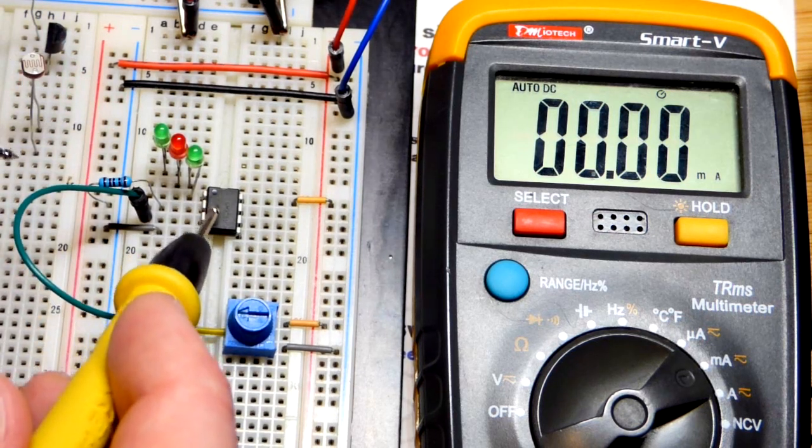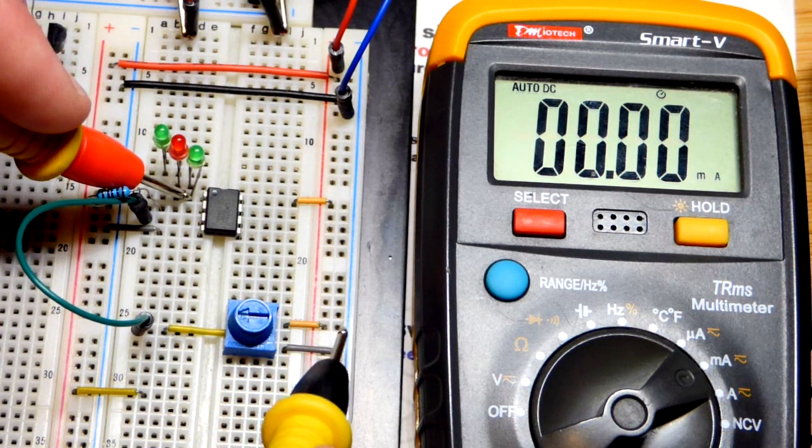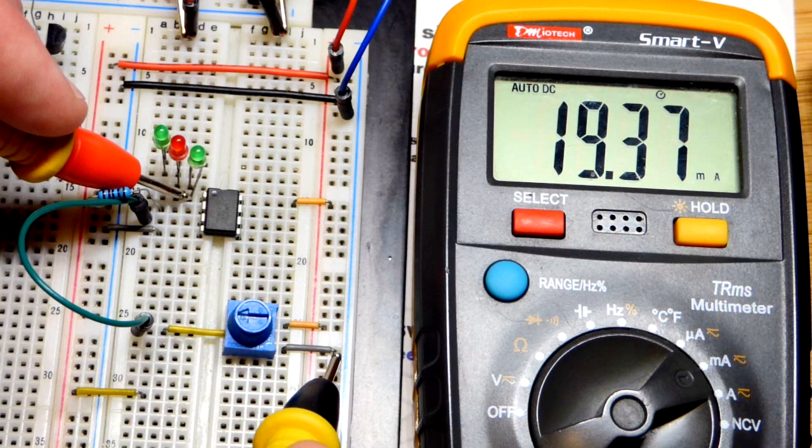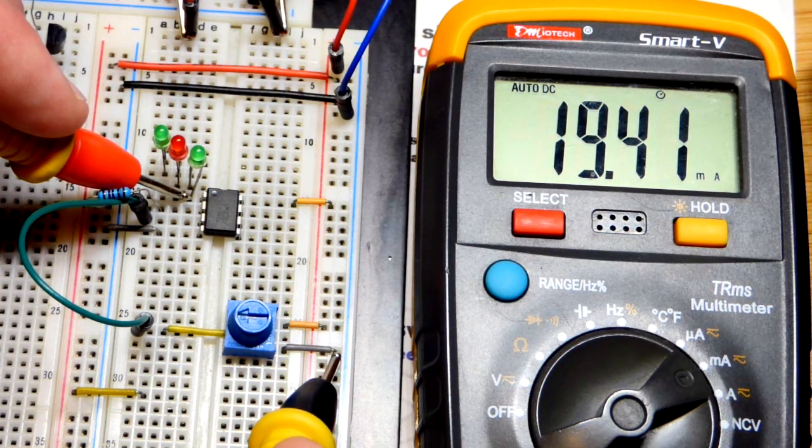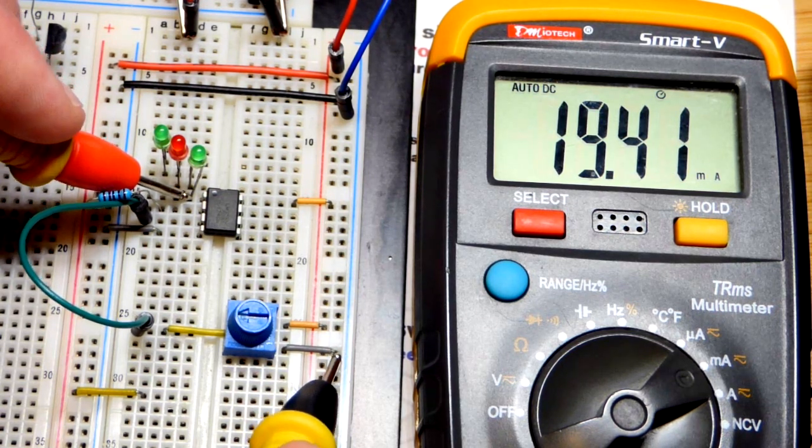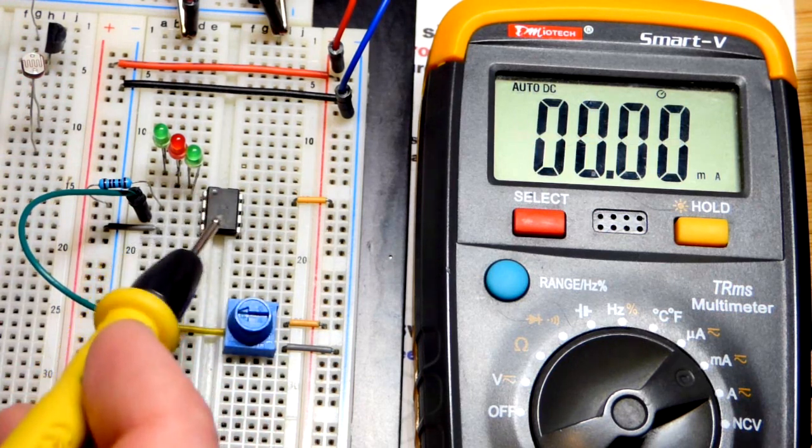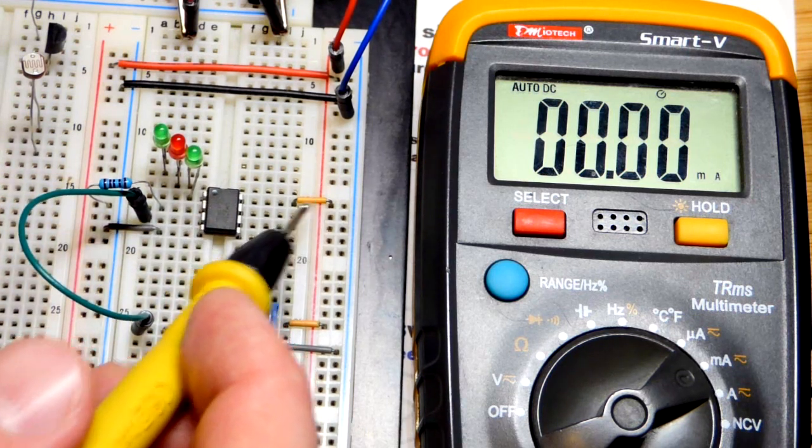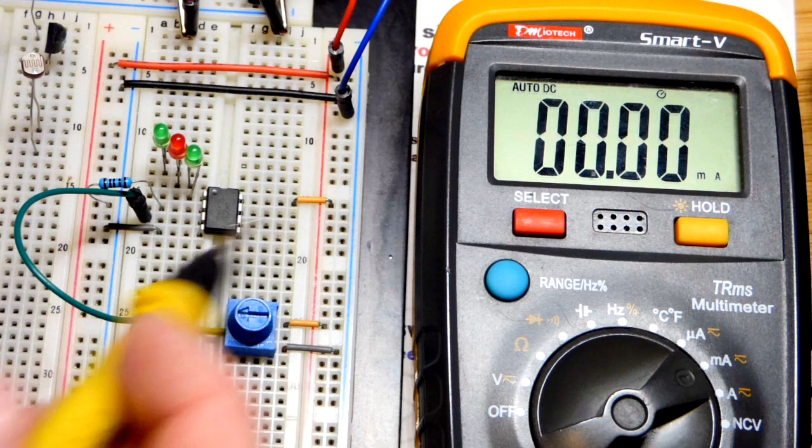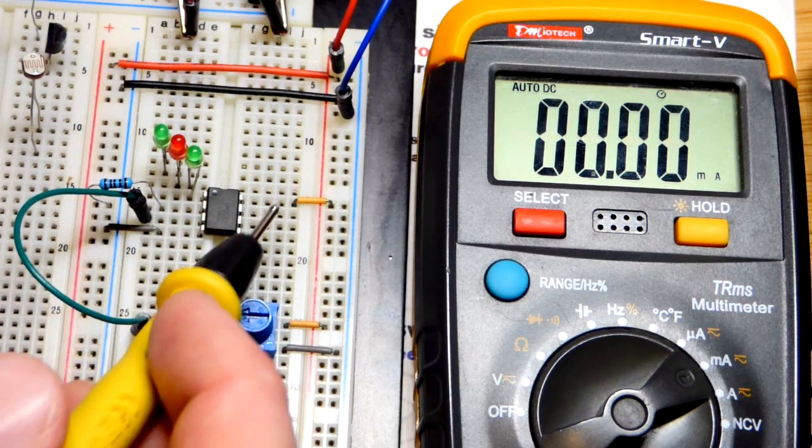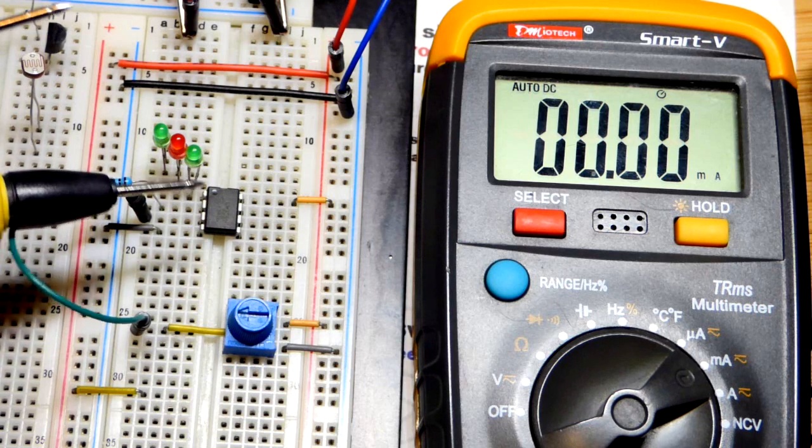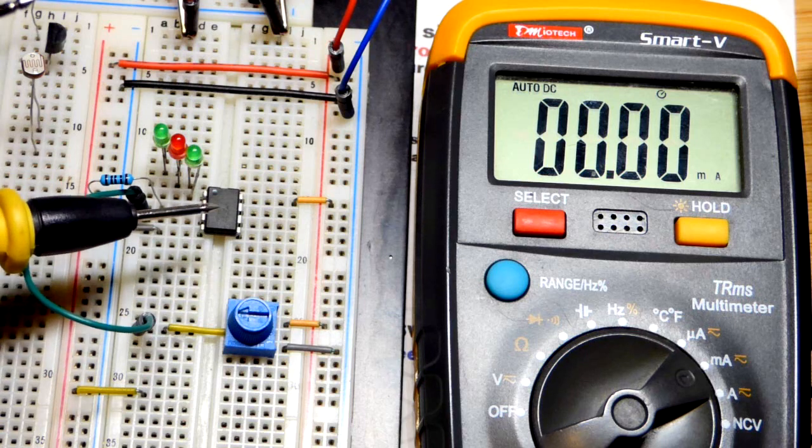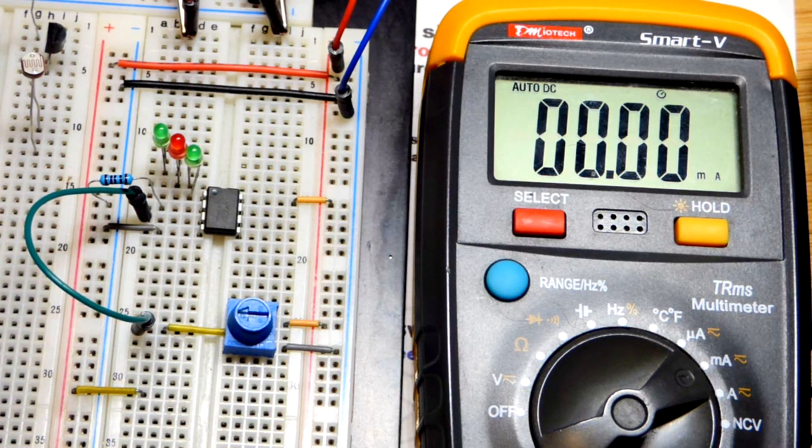Now another thing that's nice about these op amps, you can actually short circuit the output. We got about 20 milliamps right there. That's what it appears to be limiting to, but it's going up slightly as it warms up. That's the nice thing about the op amps. The only time I know that I damaged these, I'm pretty sure I swapped out one op amp for another, and the power supply pins did not go into the same spot, so I powered pins that I shouldn't have. Other than that, these seem pretty robust.